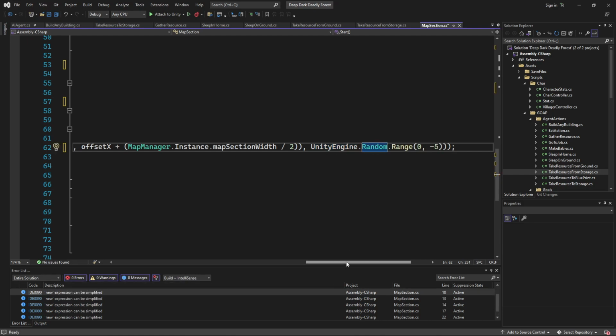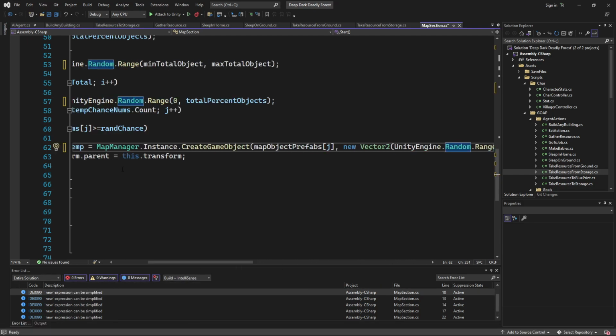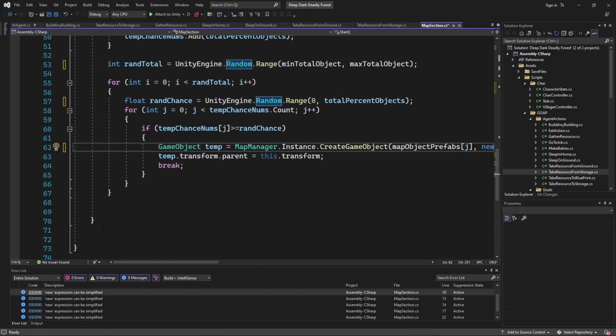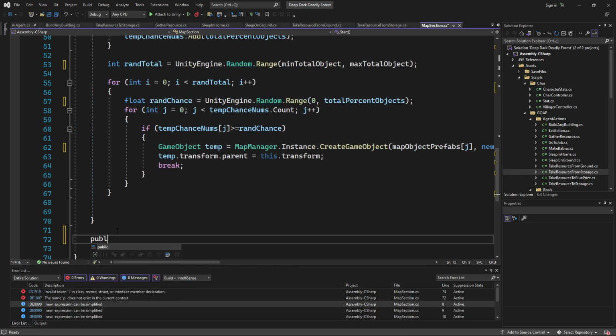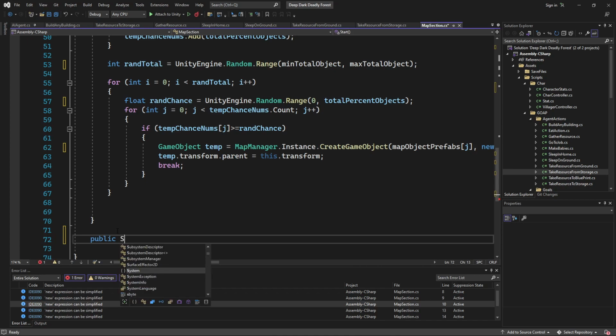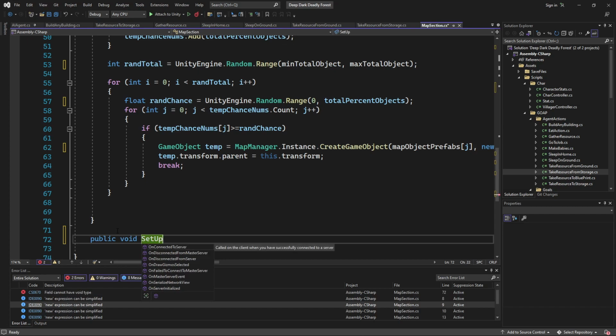Okay. And so it would be, I don't know, something like public void set up game object list.